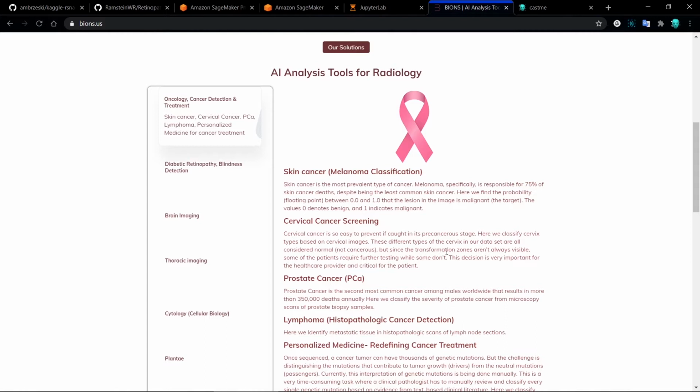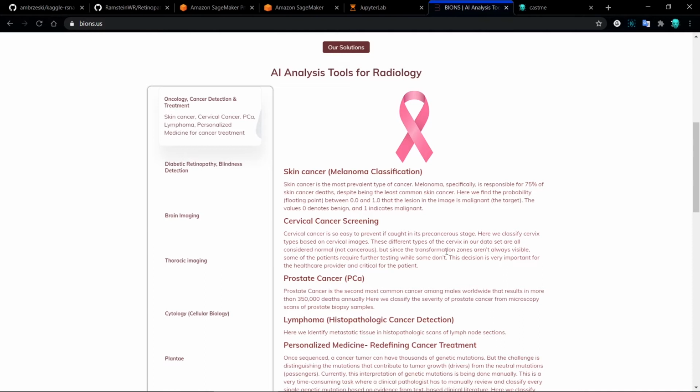So that's what we do. We just classify the images based on that. Does that photo have the lesion in the image or not? Lesion is a part of the... Actually, I will not be able to explain that at this time. So this is just an image classification problem.